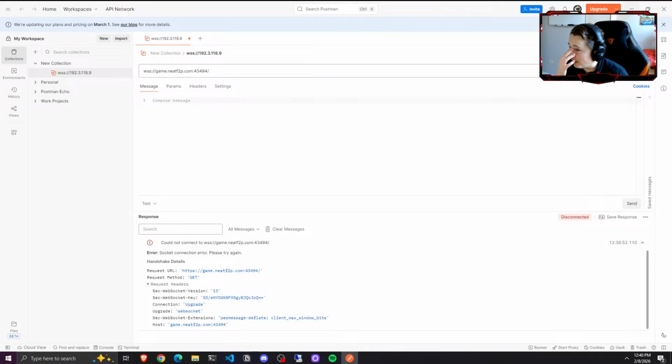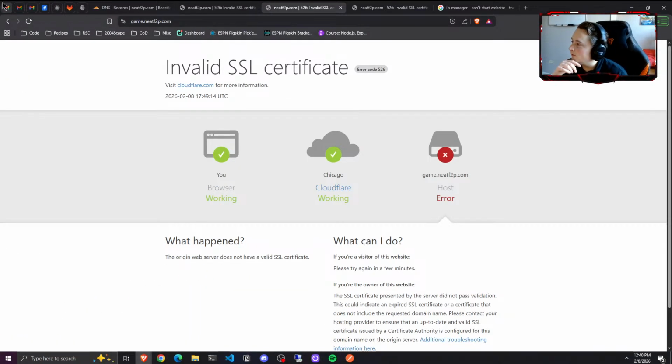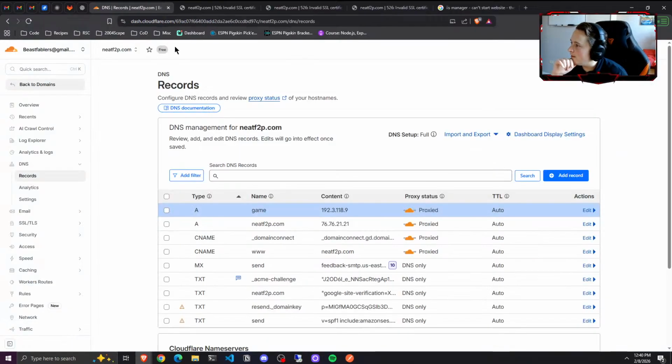So, yeah. Yikes. I don't know. We're working on this. It's tricky. Anyway, we're going to go to the website stuff, because there's nothing else I can do with the game if I can't do that.